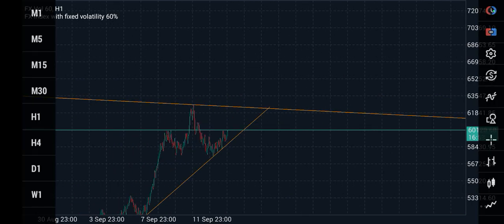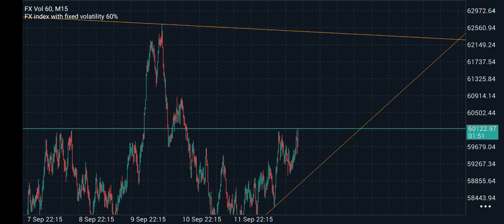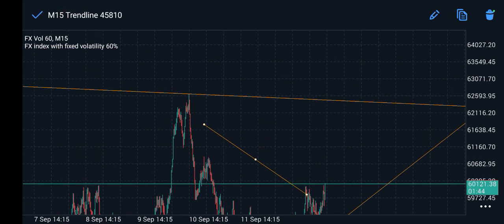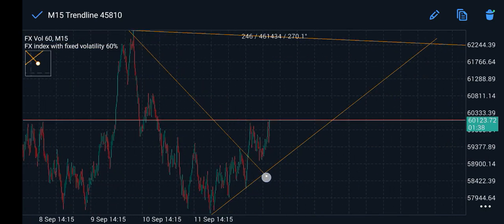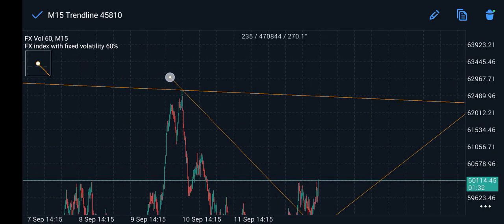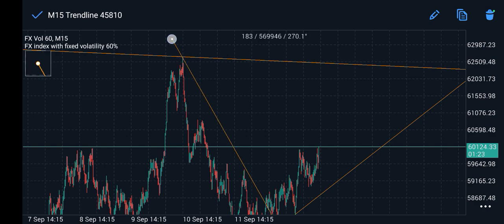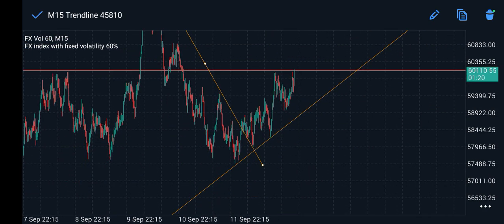Okay, let me come to the 15 minutes time frame. Let's see what I can do. You take it from here. Let's say I'm taking it here, but I don't have a good retest here, so this is not making sense to me. I had a good retest here now. You see, this is a perfect retest here. The wick is not actually a problem, but just to be on the safer side, let's respect everything. So I have a perfect retest there, but I don't have a good one here. So maybe I should just wait for the market around this side.